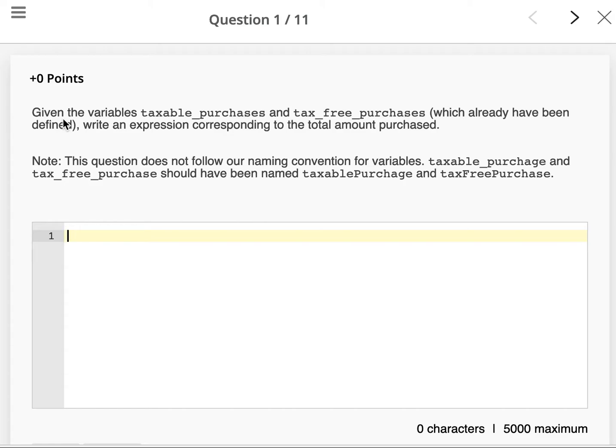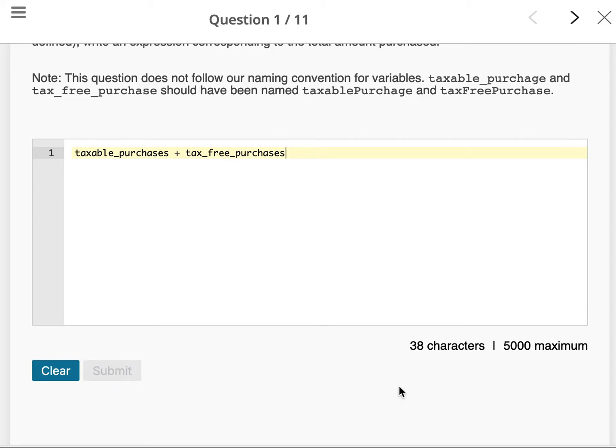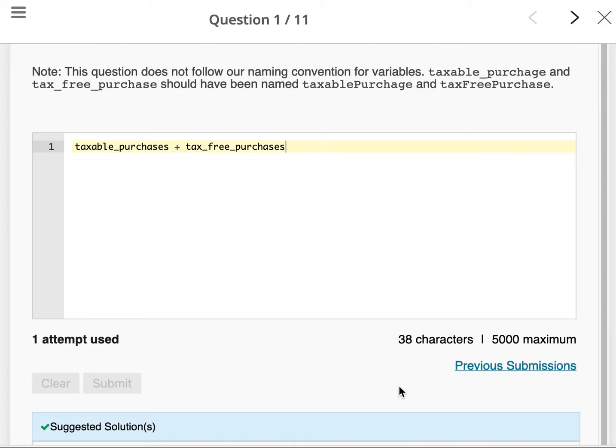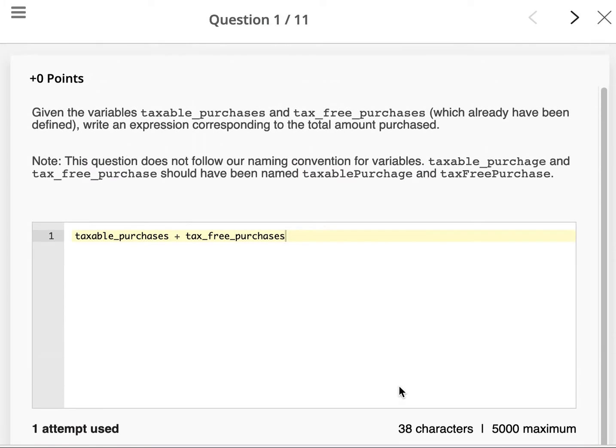So in this instance, what we are really asked to do is to get a total, which means to add things together. So all we have to do, and I'm going to use my trusty copy and paste skills here, we're going to say, give me all the taxable purchases, and on top of that, let's get tax-free purchases. And so as a total, they will represent all the money that we're spending. Let's check if this is working. All right, and it looks like the solution is just fine. So notice that we're taking a small step towards programming, first by understanding the problem and then putting variables together.